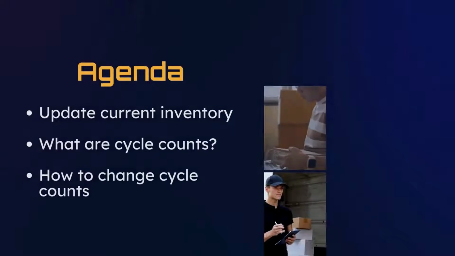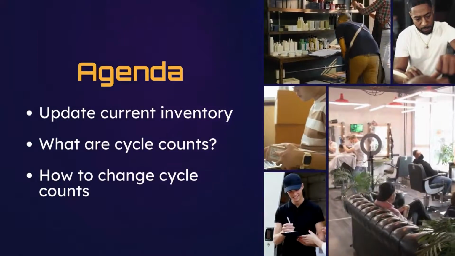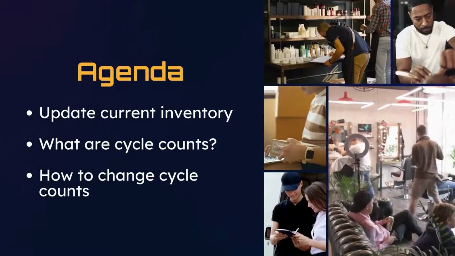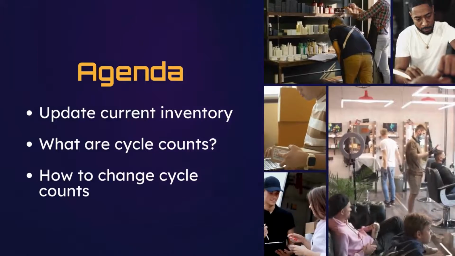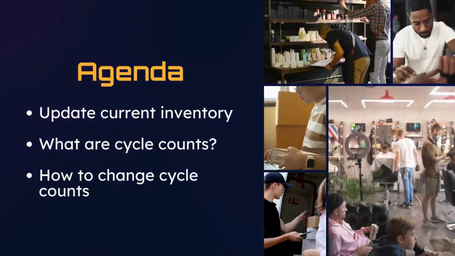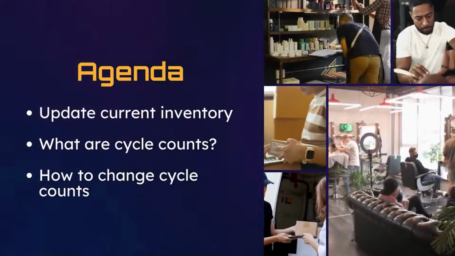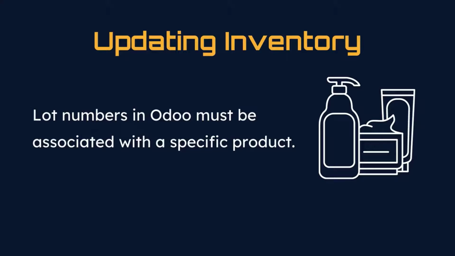Now that we have our product forms completed in our database, it's time to get an accurate count for our starting inventory. We'll also talk about cycle counts today, and while this was briefly touched on at the setup of our database, since our barbers utilize our stock that we also sell from, we need to keep more of an eye on the inventory, and so we're going to be doing inventory counts monthly.